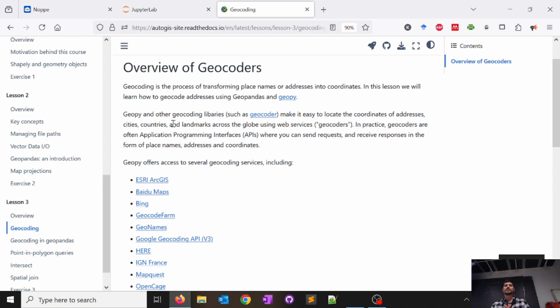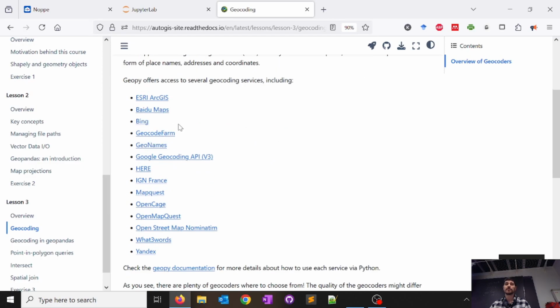So the good thing about GeoPy is that you can do everything in the Python environment. It works with GeoPandas, so what you get as the output is a GeoDataFrame that we are familiar with. So it's very easy to work with. And it works with different services. We will see soon how we can work with it. But you can use GeoPy to use different services. For example, you can use it for Baidu Maps. Or what we will see today is that we will work with OpenStreetMap Nominatim.